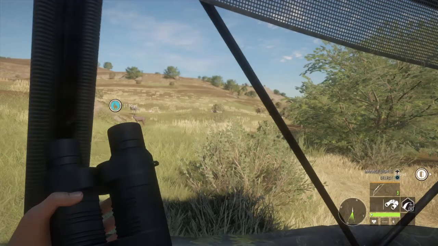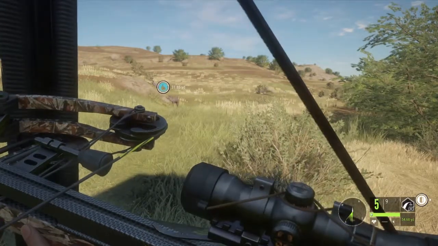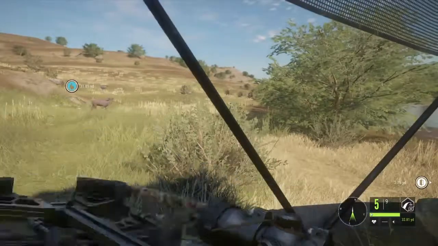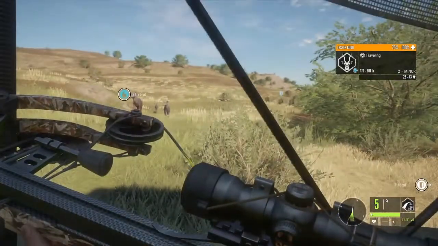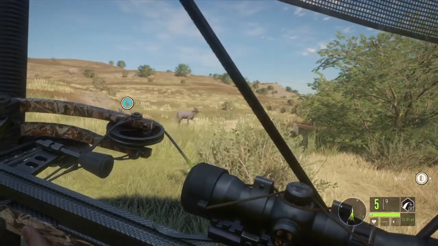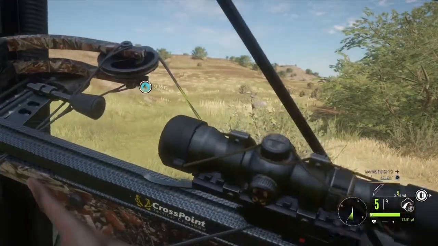This one has a really nice sized horns on it. This would have been at least a gold, I'm imagining. So all these females are coming in really, really well. If I wanted to, I could have my pick. Okay, so she got really close and spooked, but it didn't affect the other ones. So, hey, that is all right.